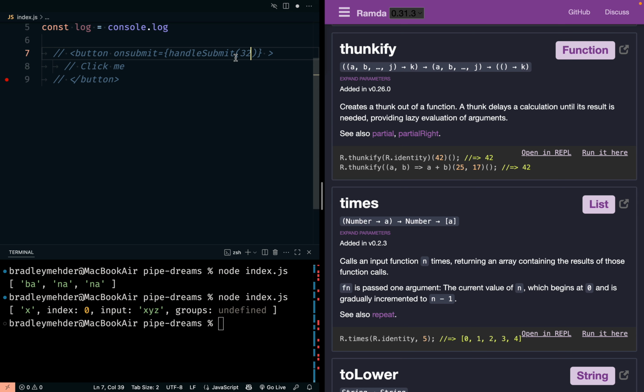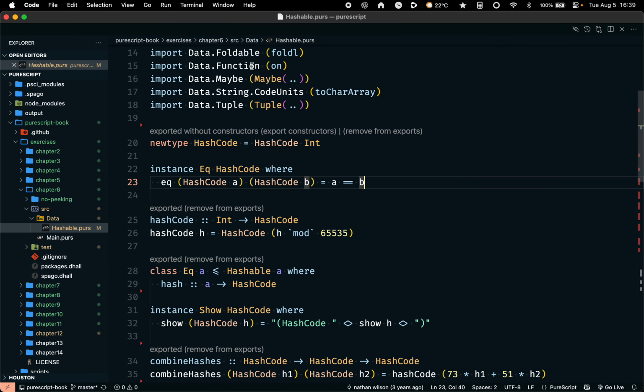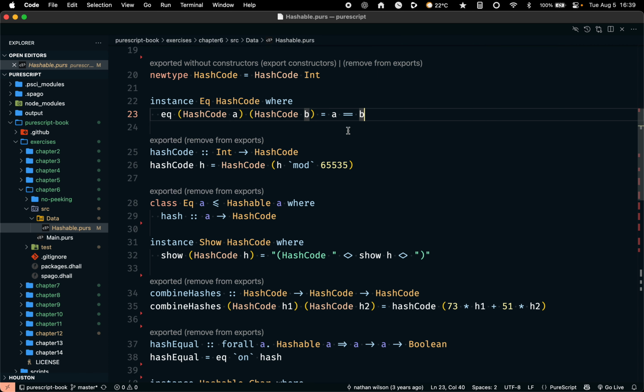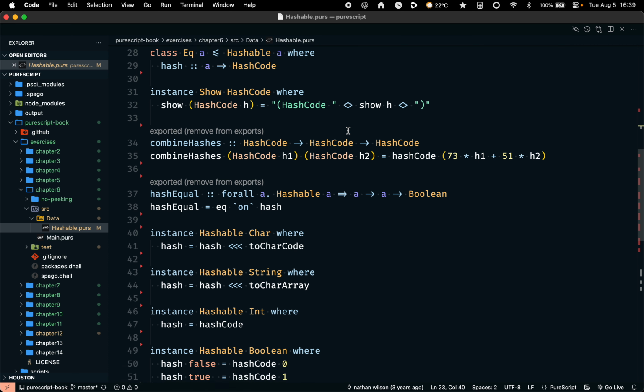Parentheses in JavaScript do three things. They group values together, like parentheses in "please excuse my dear Aunt Sally." They provide a place to pass parameters when you invoke a function or apply a function to a value, but they also invoke the function. Since I have it open, this is PureScript, which is essentially Haskell for JavaScript.